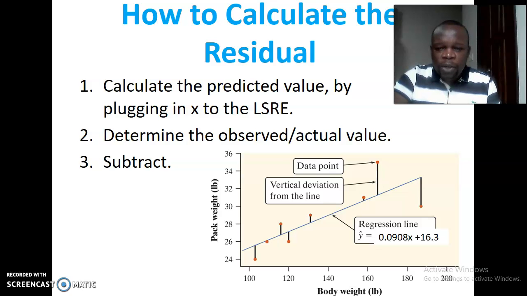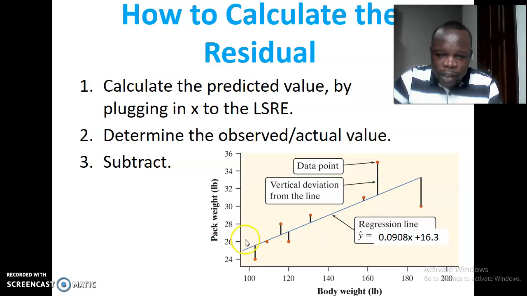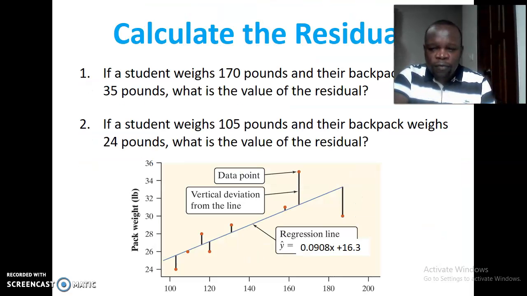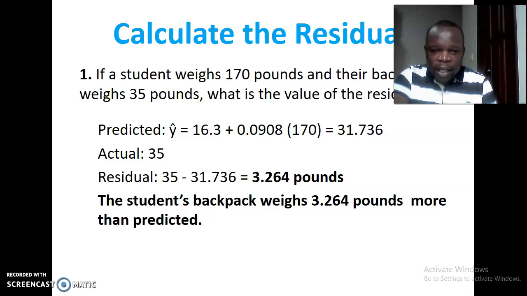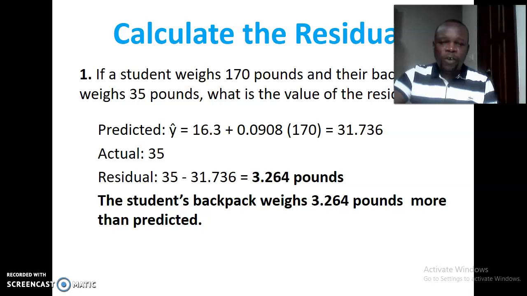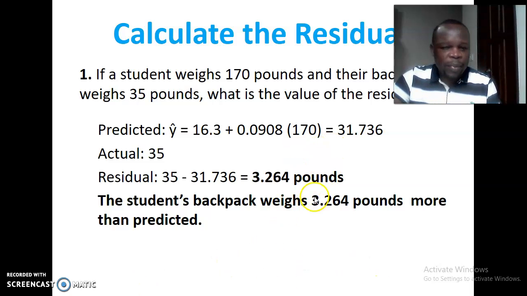And if you look at the vertical distance from the actual value to the line, and you're able to add all of them, of course the ones above the line will be positive, the ones below the line will be negative. Think about it, if you add all those values, you're most likely to get 0, and that is why we do the square. When you square negatives, they become positive. And we can use the formula to get the predictions just by plugging in.